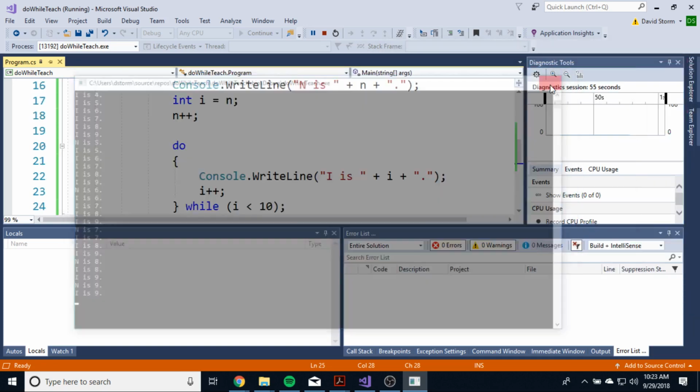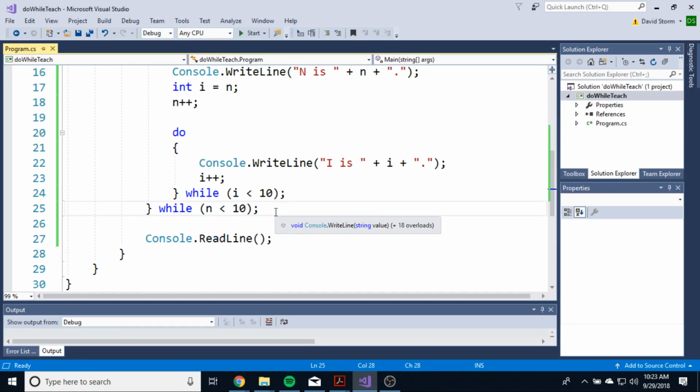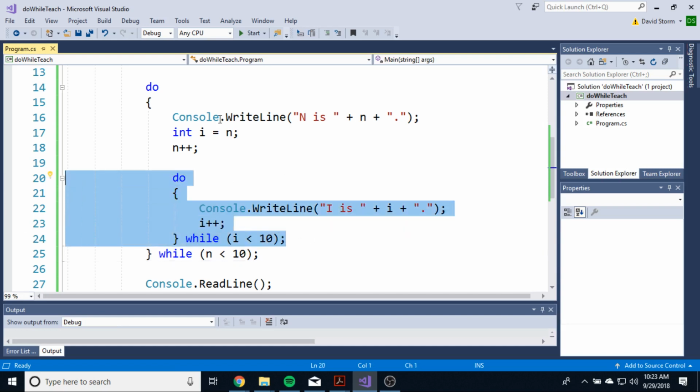Okay, that probably didn't clear anything up at all. But nested loops can be a bit confusing. You will use them often when you're talking about things like 3D arrays and you're trying to iterate through each index of an array, but it's a 3D array. Anyway, nested loops are a possible thing. You can use nested loops in your code. Just know that you can put a do while loop inside of a do while loop.